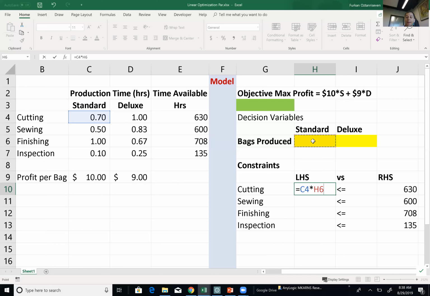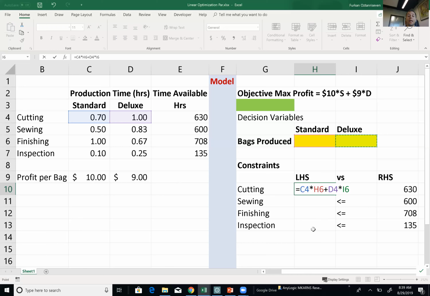So I just reference there. Plus, how many deluxe am I producing? I don't know. What's the coefficient? 1 hour per product. So if I produce 10 deluxe, it will cost me 10 hours. If I produce 100 deluxe, it's going to cost me 100 hours. So coefficient times the number of deluxe produced. I don't know yet, but Excel Solver will recalculate it for me. I'm a lazy guy, and I think it's a great idea to be lazy in this case, to be efficient. I don't want to type these formulas for every single one, so I'm going to drag it down.